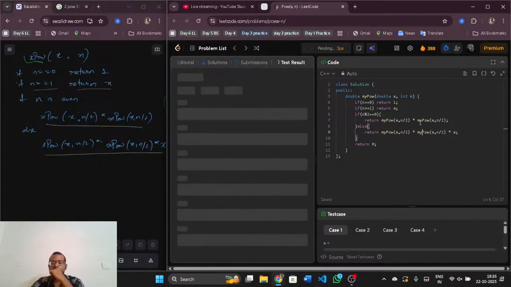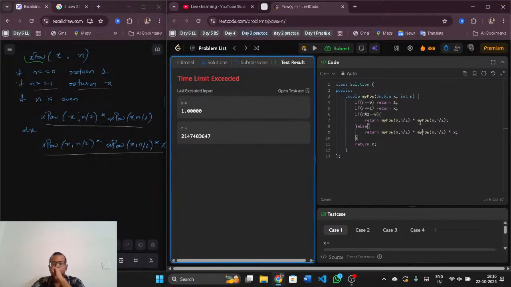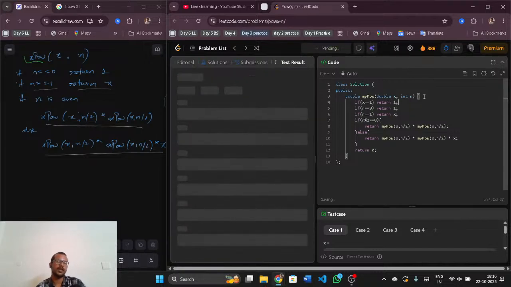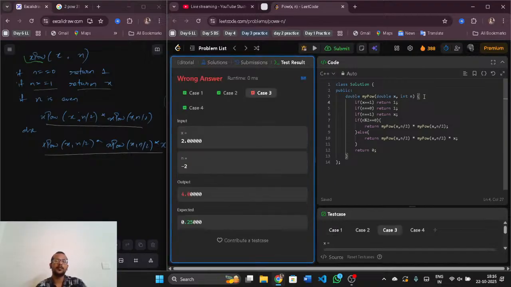Let me run this again. No, time limit exceeded, right? So if x is 1, we need to return 1 there itself. But the recursion stack might give me a TLE, right?